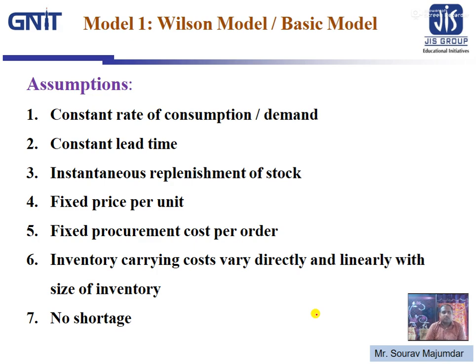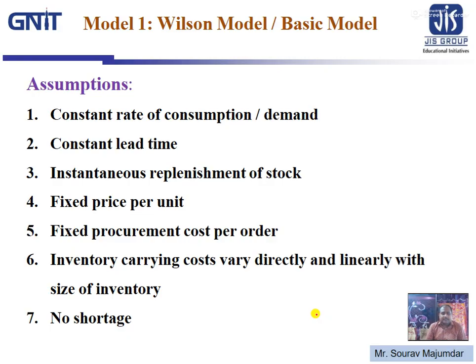The first assumption is a constant rate of demand or consumption, so consumption is constant. Second is constant lead time. So what is lead time? Lead time is the time between the placing of the order and getting the order. That is, whenever I am placing the order and whenever I will receive the order, the time between these two is known as lead time. That lead time will be constant.